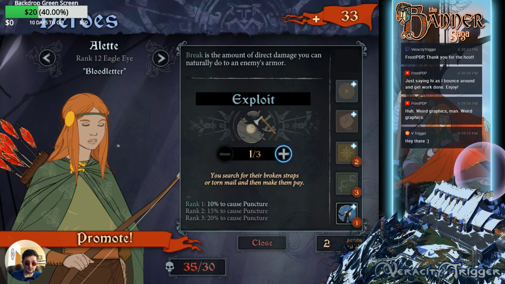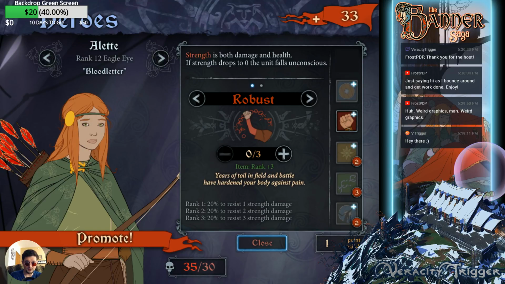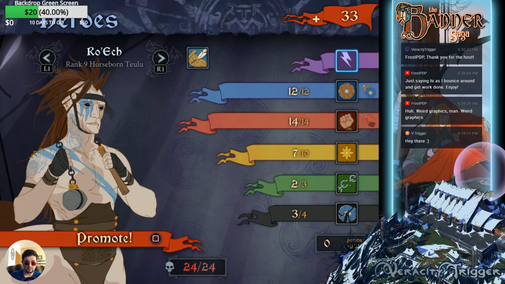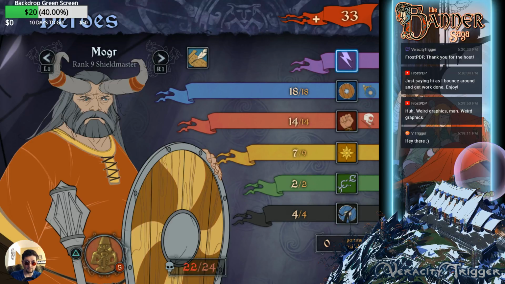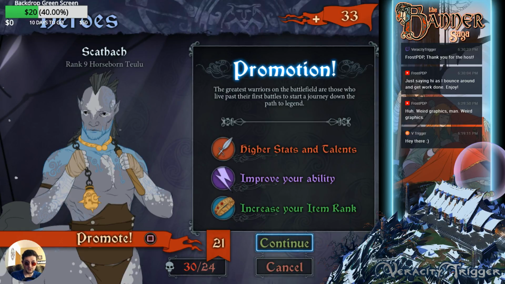I think with the way I've got things, I want to puncture 1 more, and I want to have some more strength resistance here, because it's probably a good idea. 33 left doesn't look very good. Yeah, I'm using so much too. I feel like I have to though. I feel like I don't have a choice.